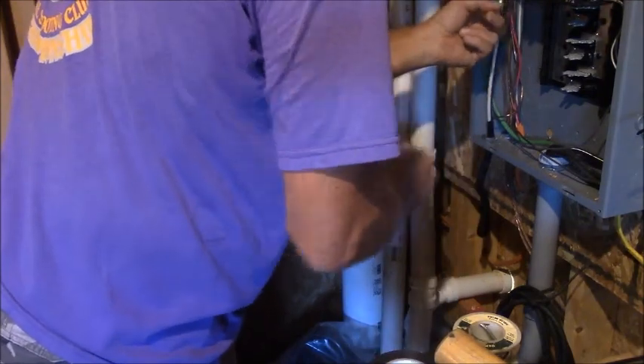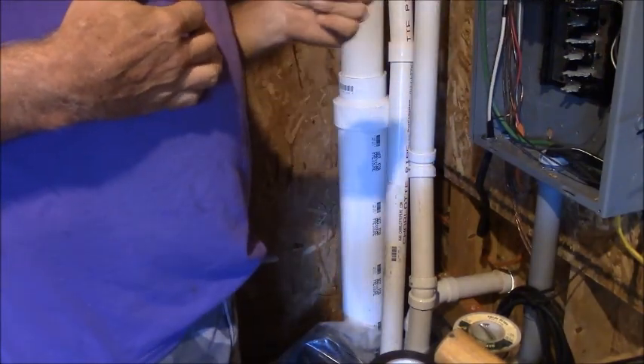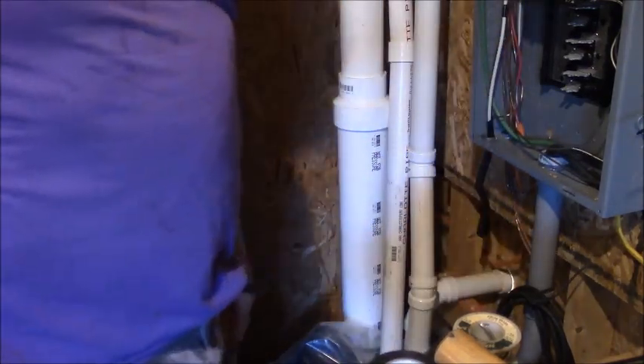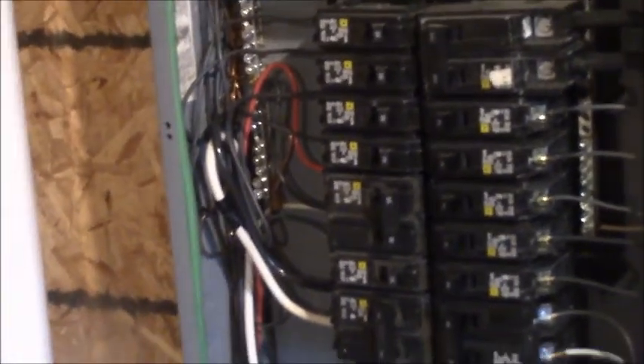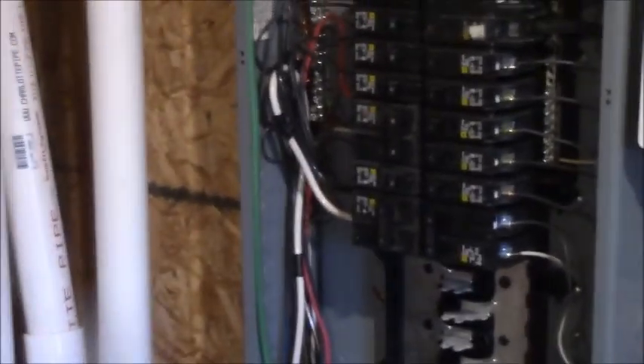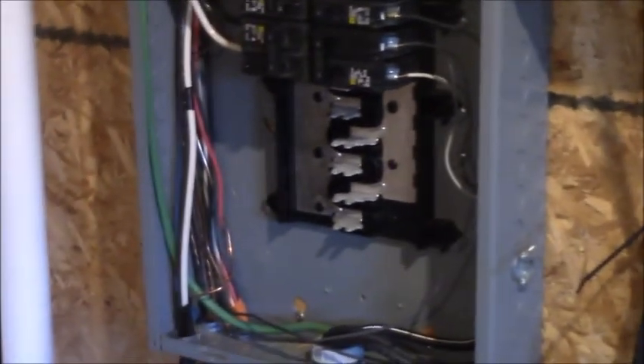If you see white wires marked with colors, that means they're used as a hot wire. Because in 12-2 wiring in your house, you'll wire switches where the white wire is used as a hot wire. You can see my black and white wire coming up — I have a little marker tape on it. It goes up, loops up, and dresses into that 50-amp breaker. The bare ground wire goes up to that bus bar — that is your ground bus, where it connected, because there's no neutral in this circuit. That's why I could use a 3-pin plug and outlet. Some newer appliances use 110-volt motors and do require a neutral, so you'll have a 4-pin plug. But in this application it's pure 220 — a neutral isn't necessary.